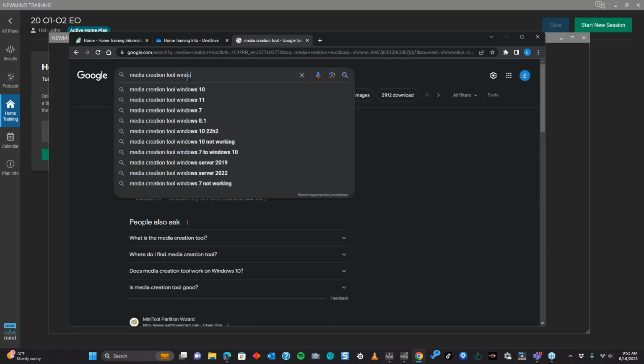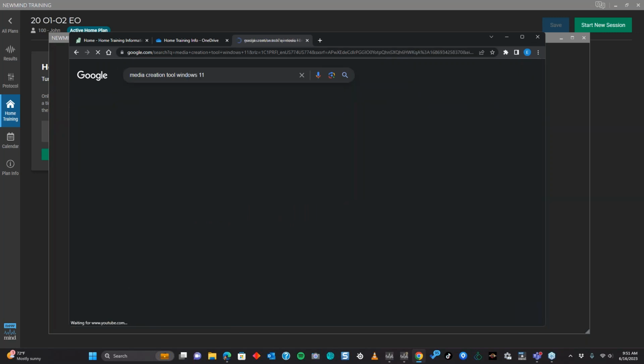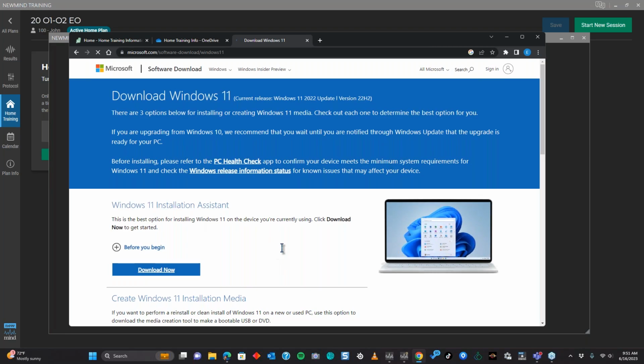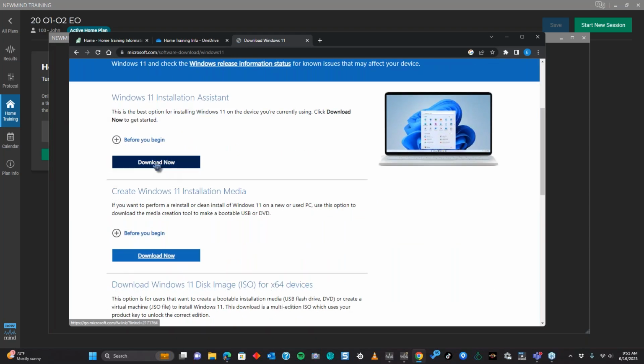Microsoft, starting with Windows 10, created what's called the Media Creation Tool. You can simply Google search that, type in Microsoft Media Creation Tool. We can actually do that so everyone can see it. I'll just do Media Creation Tool.